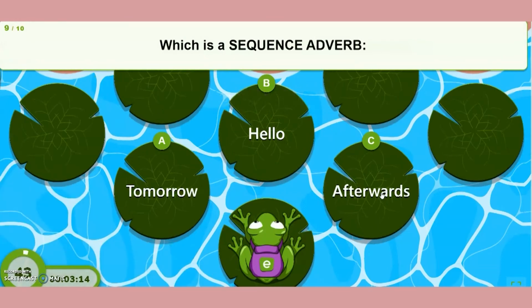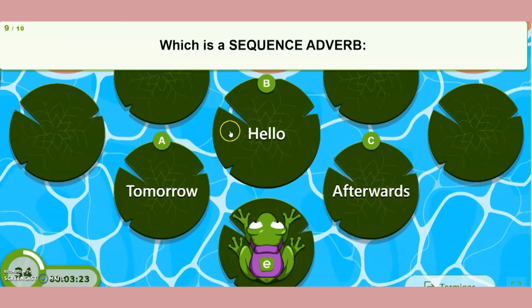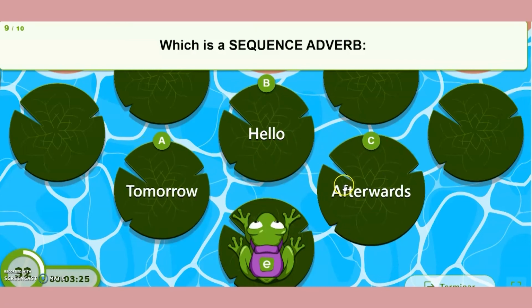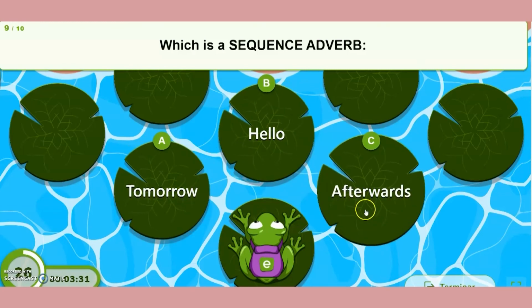Perfect job. Number 9. Which of those words belongs to a sequence adverb? Is it hello? Is it afterwards? Or is it tomorrow? Which one? Very good.